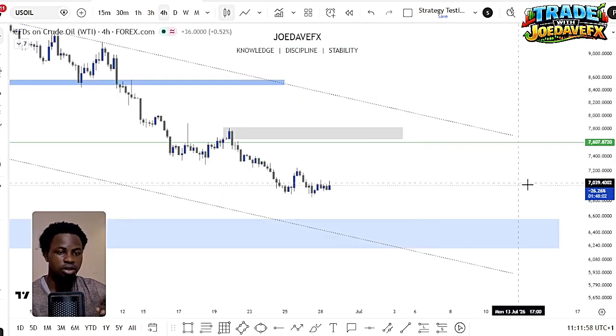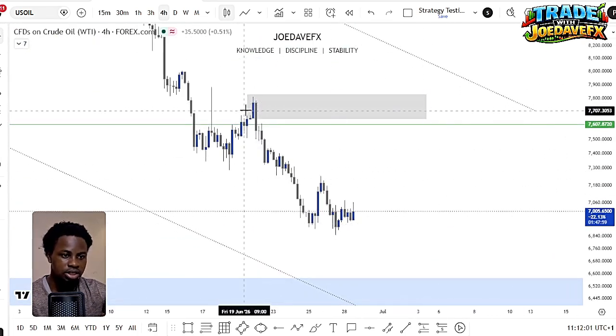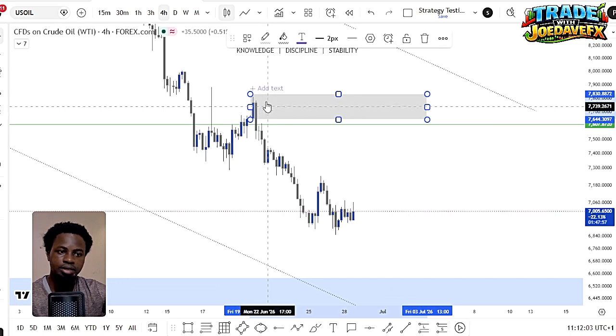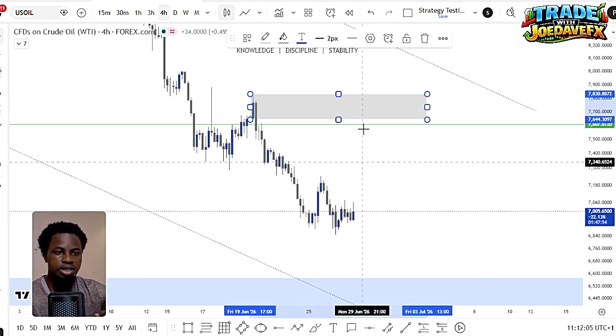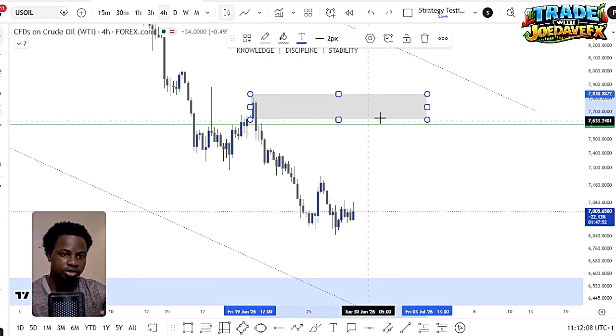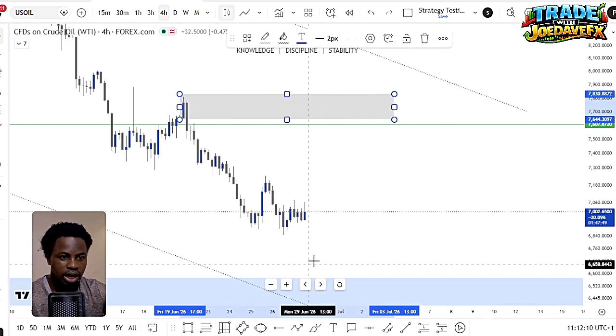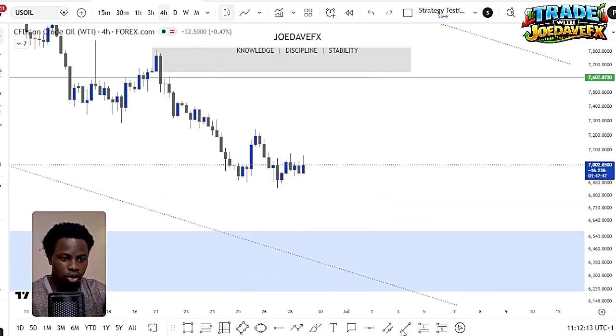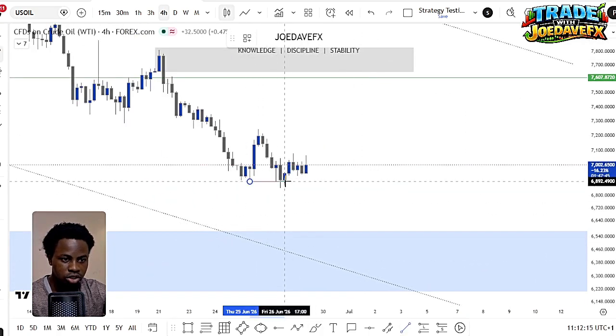So looking at this on the 4H time frame, I talked about this other block here on the 4H time frame, which I say if you come to the 4H, you get to the other block. So I'm expecting this price to push back here before I am spaced for more sell, and taking it down all the way to this point. And looking at this on the 4H time frame, we already have a sweep below this low, which is a liquidity as well.